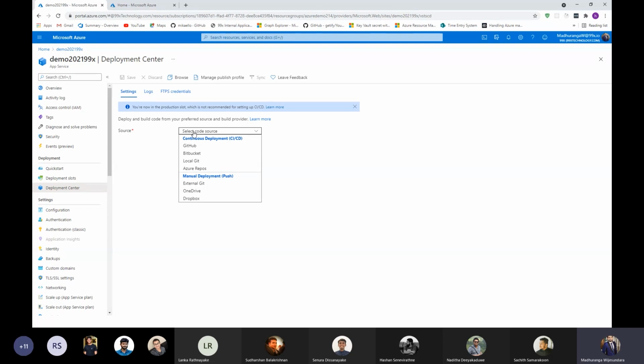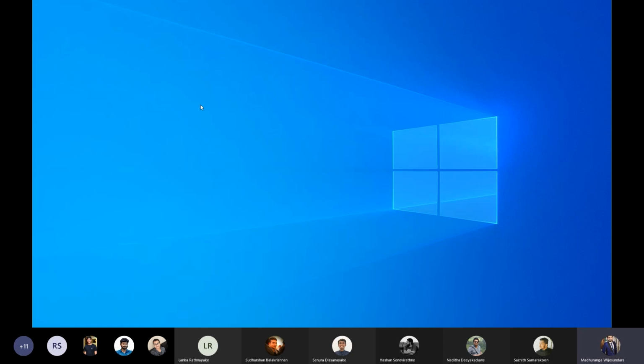So it will help with continuous deployment and delivery. You just select your provider and configure it, then you can work with continuous integration with app services. So let's again move to our presentation.